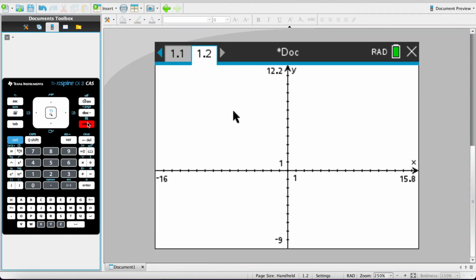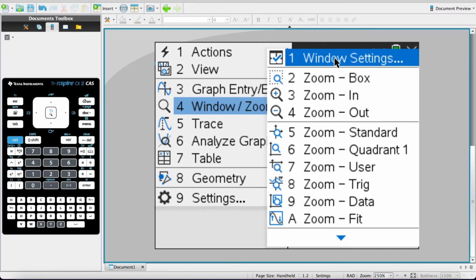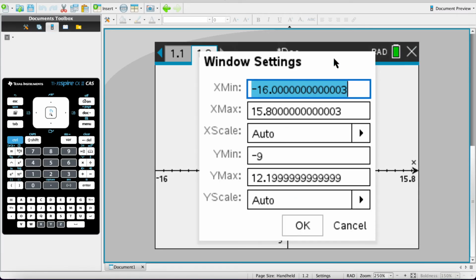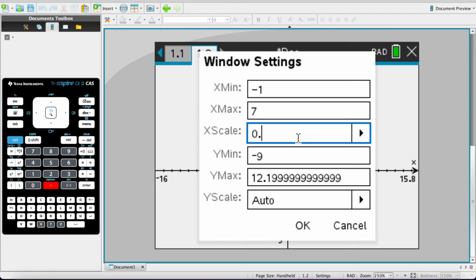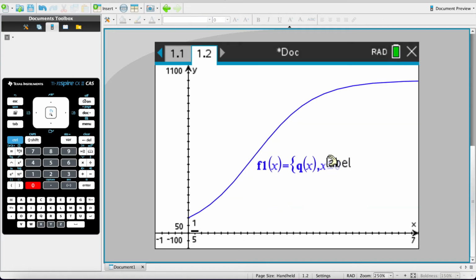And then what I'll do is I'm going to make my window the exact same as what they've given me on the sheet, on the page. So window settings, they've given you from 0 to 6, I'll go from -1 to 7. And the scaling they've used is they've gone up by 0.2. Now the y minimum have gone from 0 to 1000, so I'm going from -100 to 1100, just a bit before and after. And the x scale they've gone up by 50, 100, 150, by 50s. And it should look quite nice there.